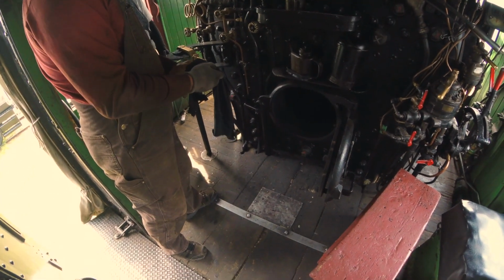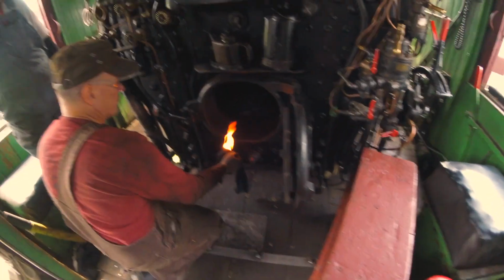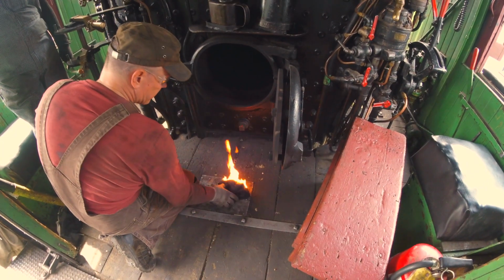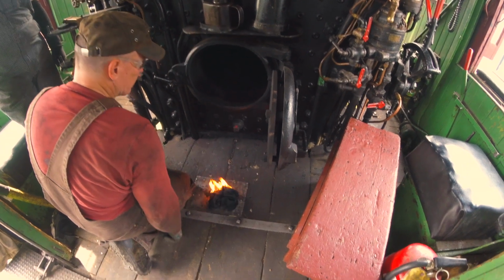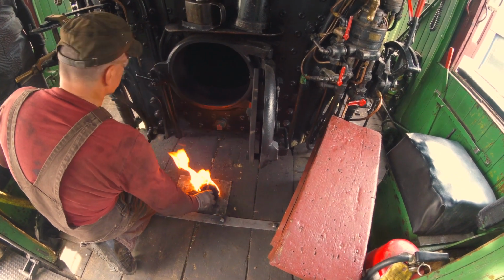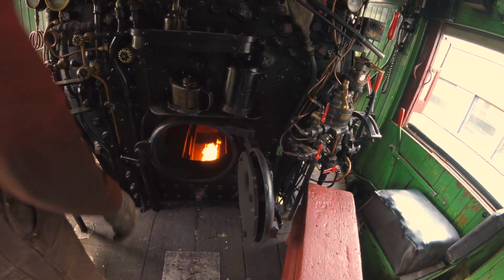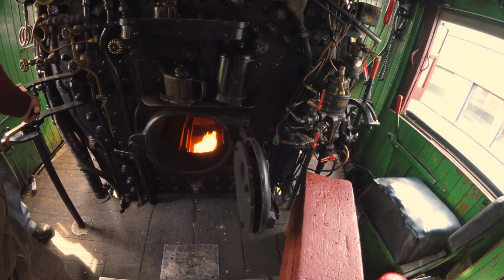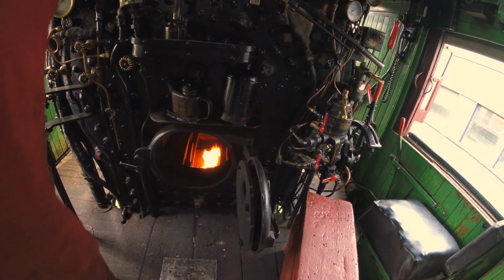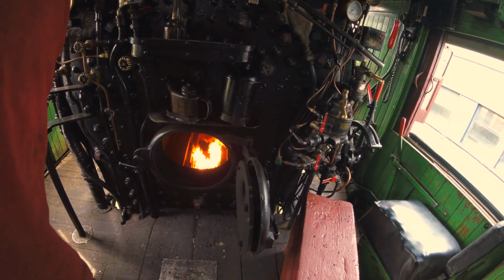There's no remote starter on a steam engine. Firing the boiler starts with some waste, a slang term for an oil-soaked rag that is used to start a fire in the boiler. Once the burning rag is in the firebox, the fuel flow is started and the fire is lit. It takes a few hours to get the water hot enough to make steam.